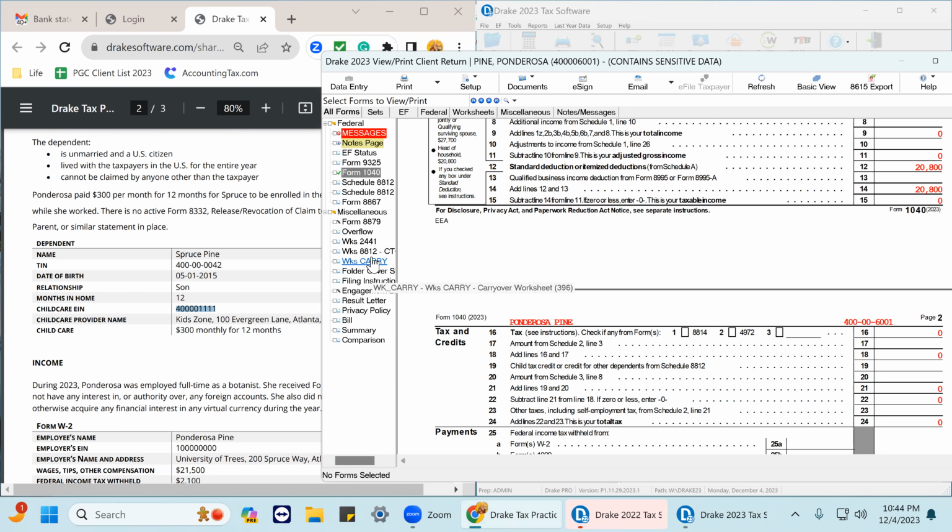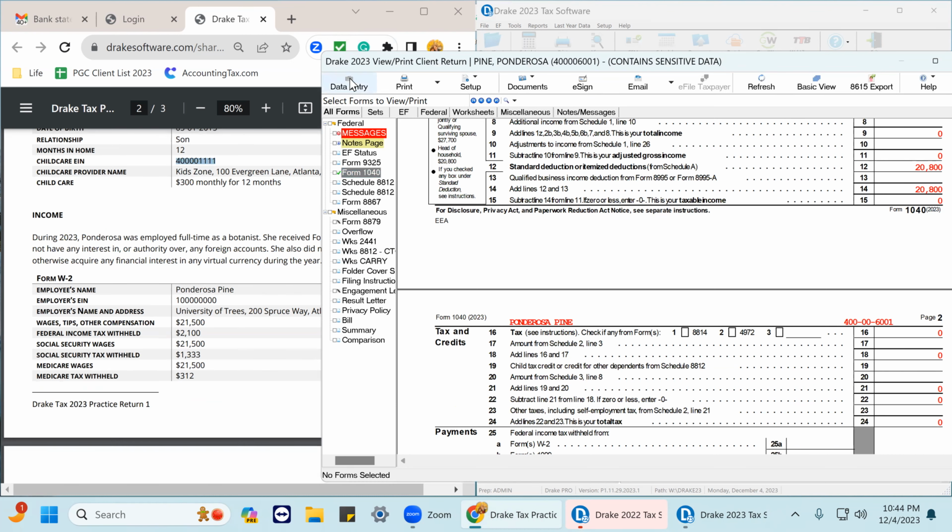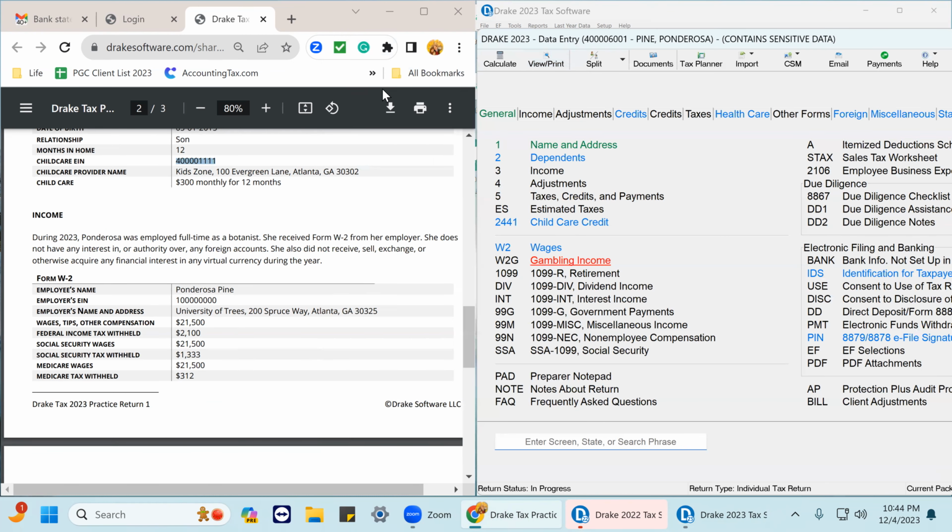Okay, so now let's go back to the input screen, data entry. You cannot change in the view screen. You can green check mark it, but when you print out, it doesn't show. If you input and double check with the green check mark and figure out something is wrong, go back to change it and then green check mark it.